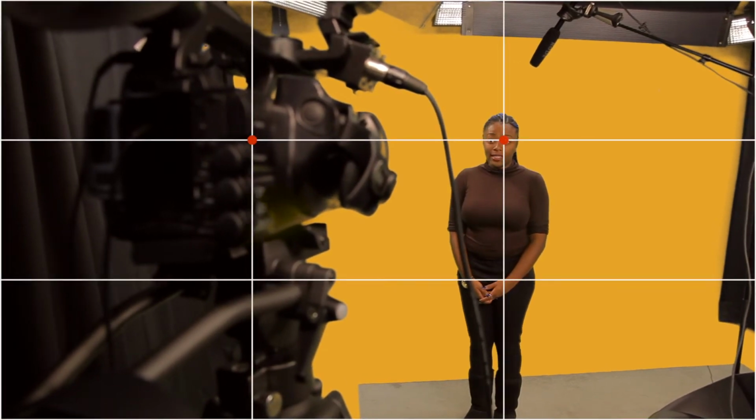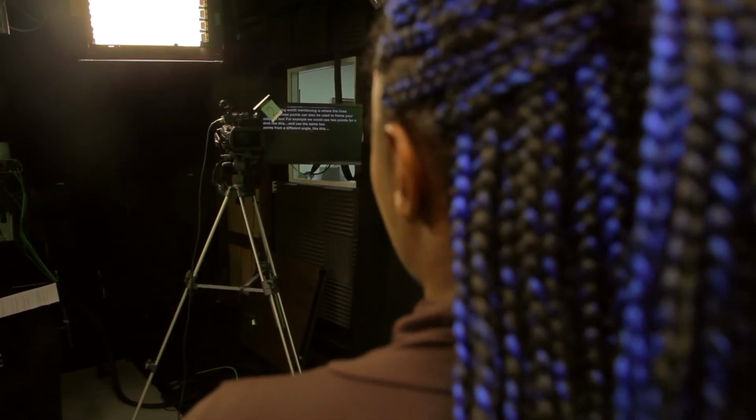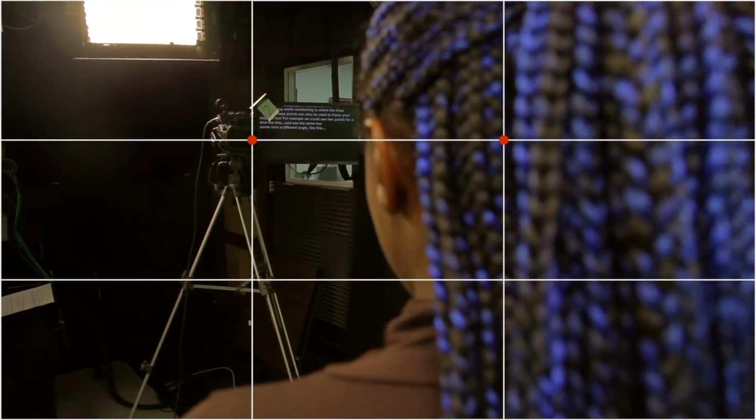For example, we could use 2 points for a shot like this, and use the same 2 points from a different angle like this. A change in distance can help freshen up the audience perspectives and keep things interesting. Try and frame your shots from different distances to visually stimulate your audience. For example, you could use close-ups to evoke a sense of intimacy or uneasiness. Or use wide shots to make your subjects appear distant and isolated.